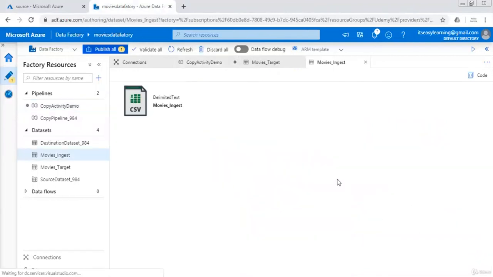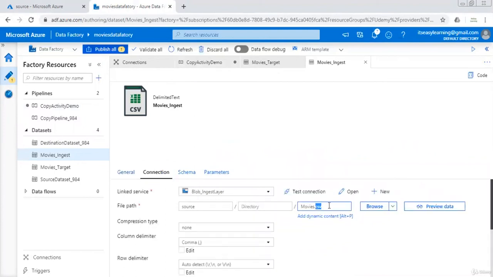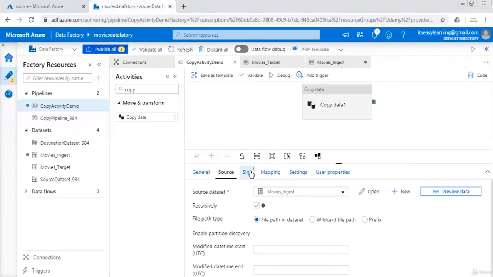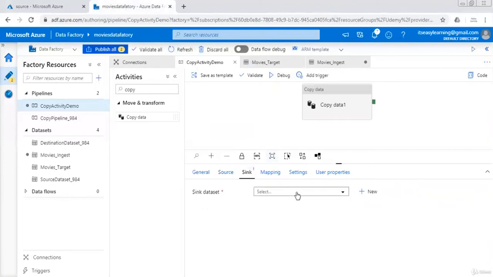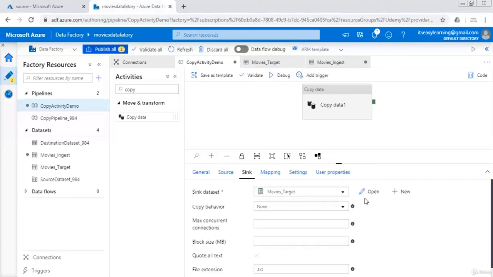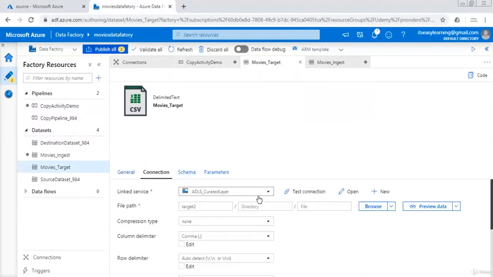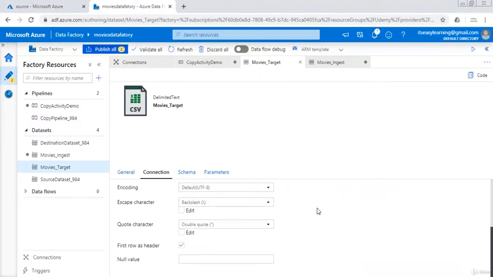We'll go inside this dataset. In the connection, I do not specify any file name. In sink, the movies target dataset, file is not specified.